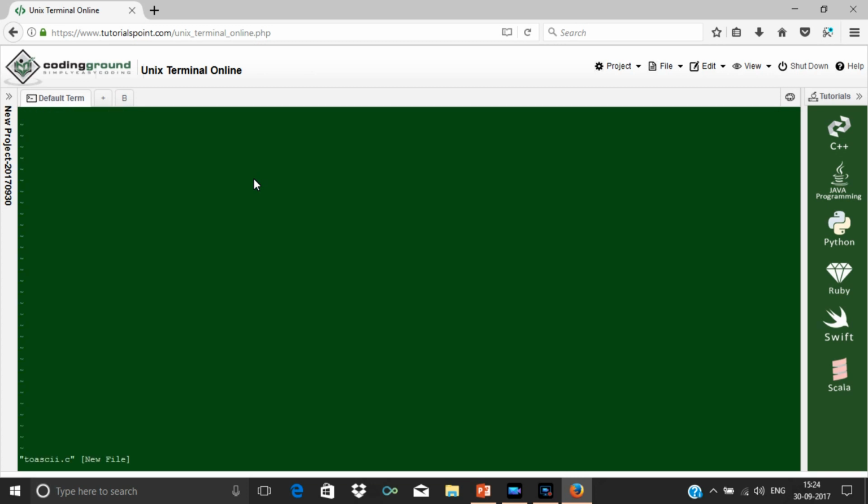Now I have to press I to go into insert mode. I have pressed I and I am in insert mode. And now I will write include the stdio.h header file. I have missed something, that is the hash. No functions are required here, so I will write int main.